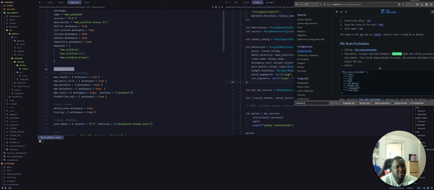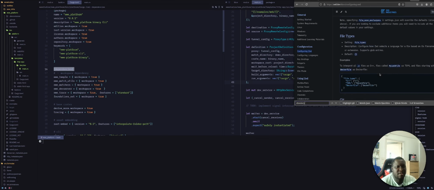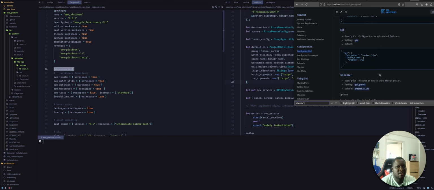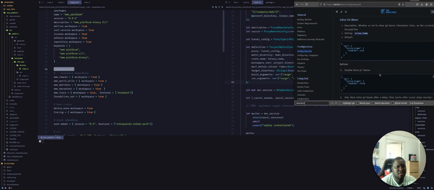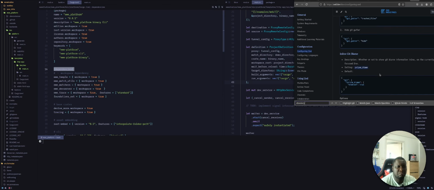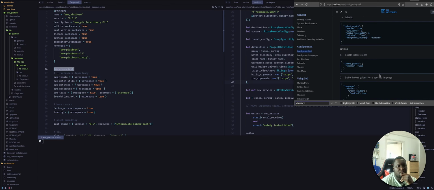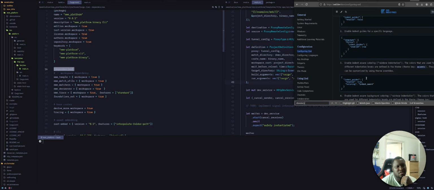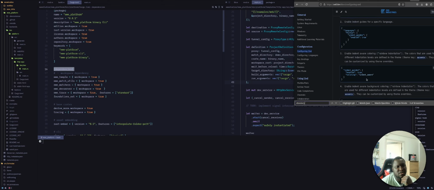Oh yes, I wonder, is there a way I can tell this? Indent guidelines. Indent guides for specific languages.